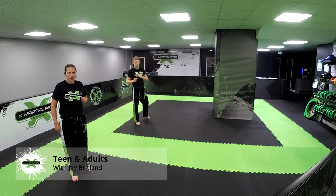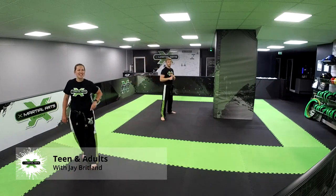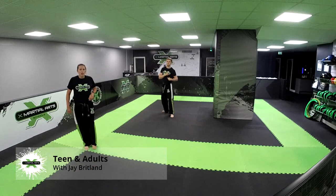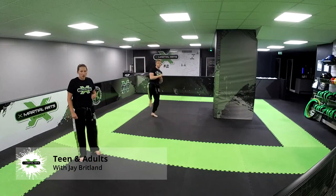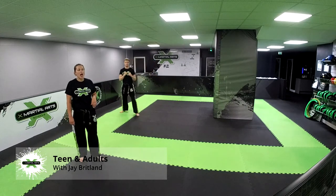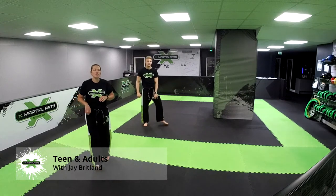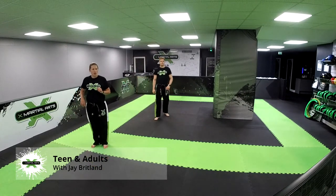And step and turn and lift. Good, Tim. Just try and get your knee slightly higher for me. Are you ready? Let's have a look. Last couple before we count you through. And time. Great work, guys. So we're going to just do 6 off each leg before we add on, okay? Choose which leg you want to go with first.